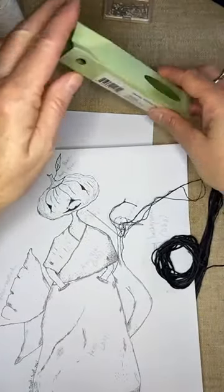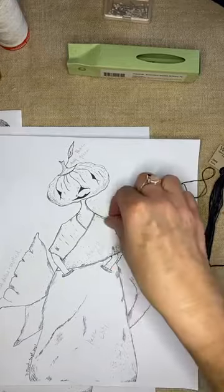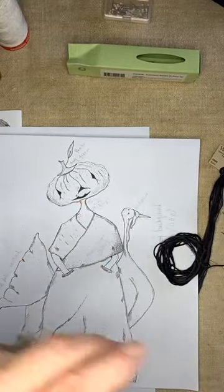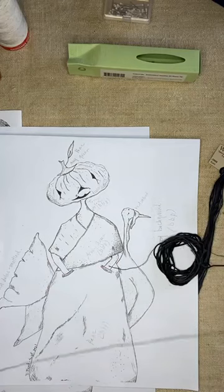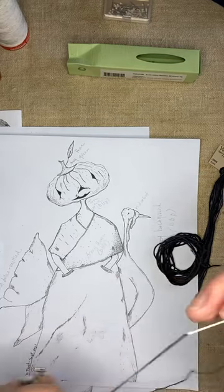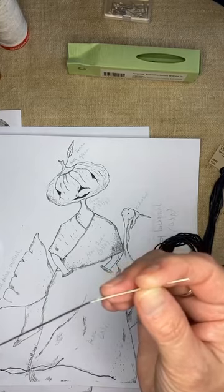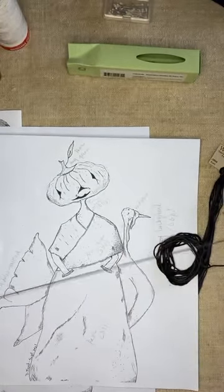You'll need an embroidery needle. You'll want probably a couple of different sizes. You'll want one that will hold maybe 6 strands, in case we use 6 strands of thread for the stem stitch. And you'll want another one that is a bit thinner that won't hold as many strands of thread.